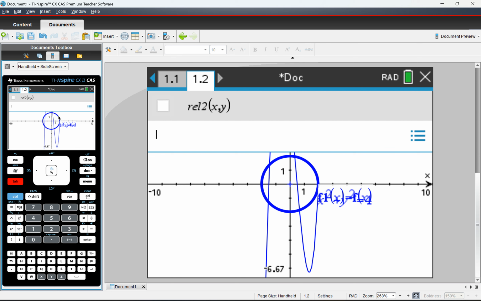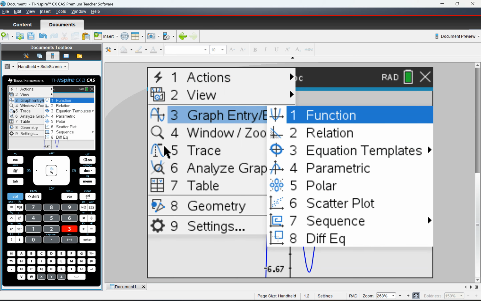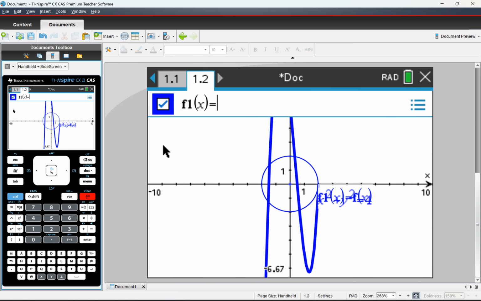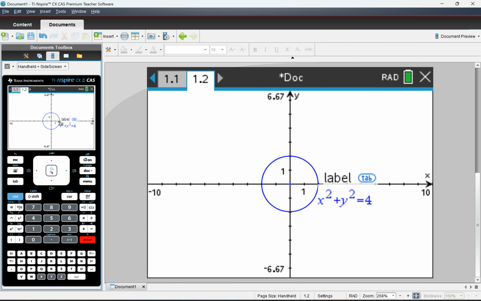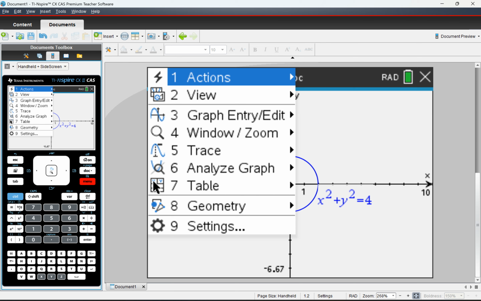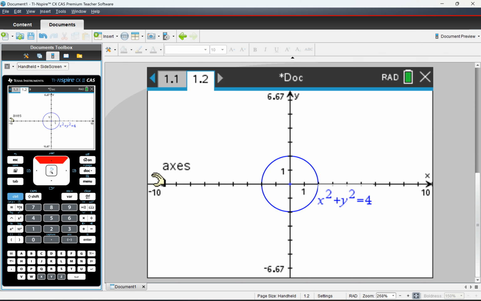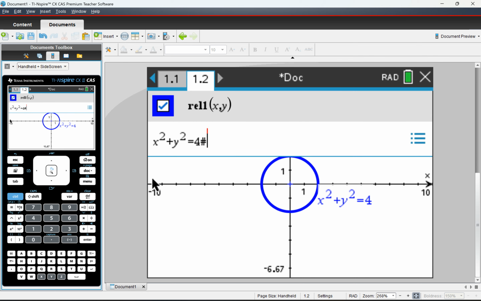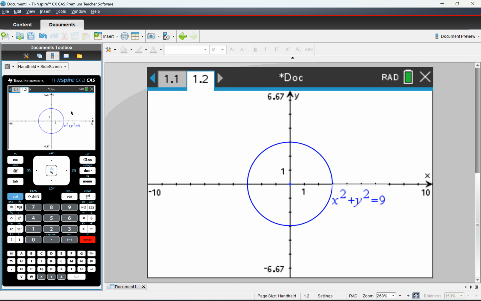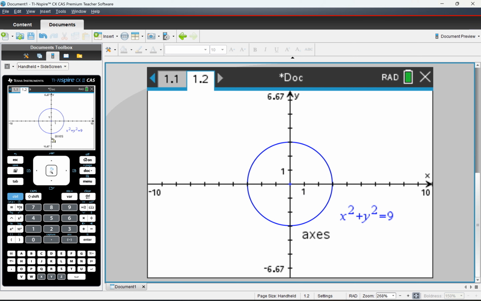That's your function. So you will have to switch between function and relation if you want to type in what it is. So I got to go back to 4, graph entry, 1, delete this, and then now you can just see the relation. Okay, so if I go back to menu, 3, relation, I can now edit my circle. Here's my circle, make it 9, and I make the circle a bit bigger. Make sense? There we go. So you can sketch a circle in your CAS, you just have to change the graph entry. Can't be a function, it has to be a relation.